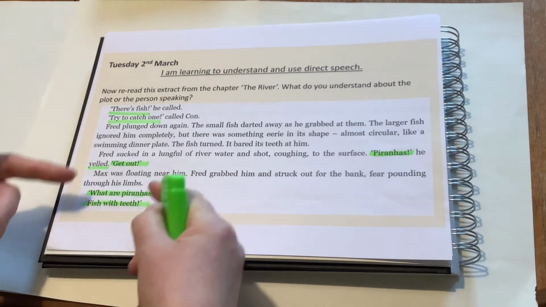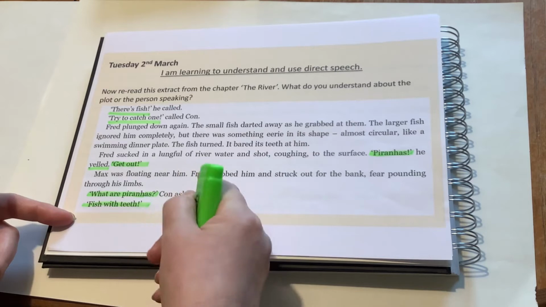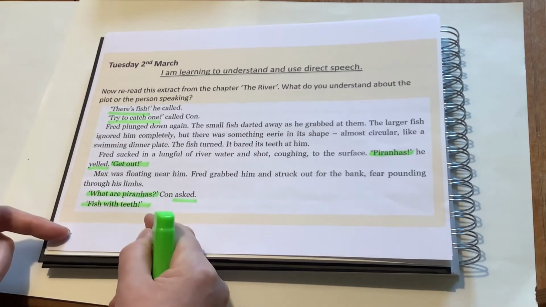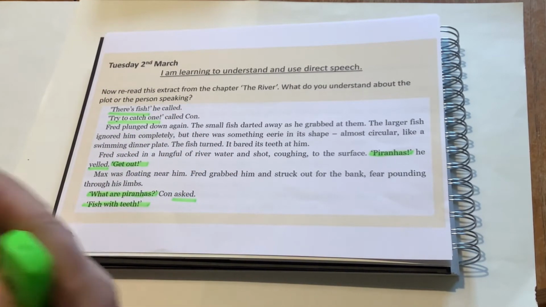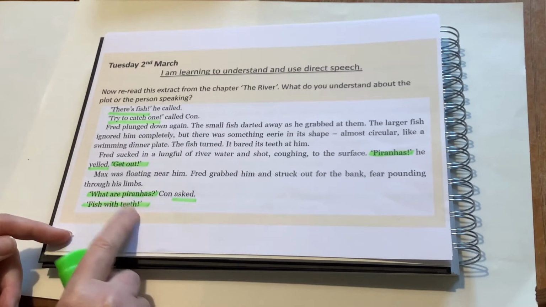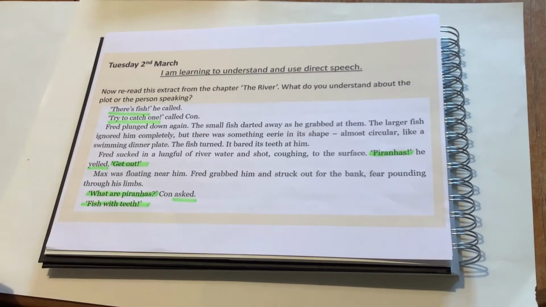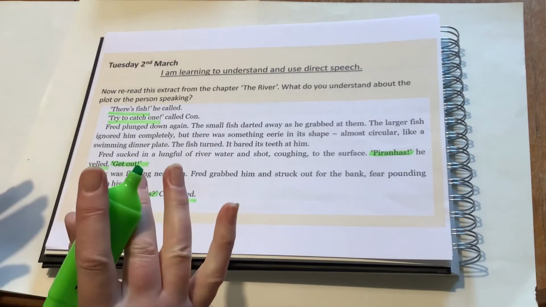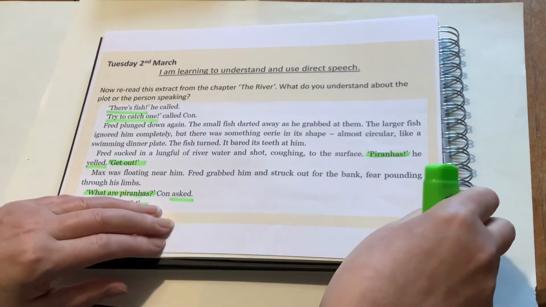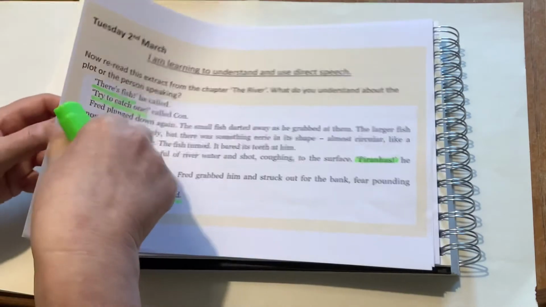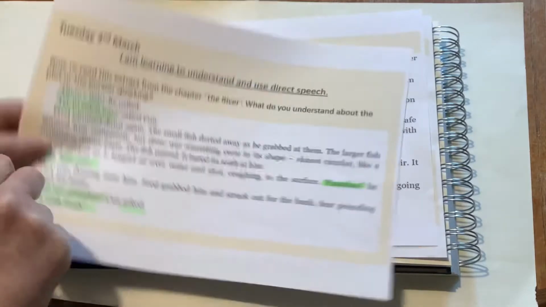The next speech is a new line, so we know that it's not her speaking anymore, it's somebody else. We also know that it's Fred because he has had the conversation with her the whole way through. And it simply says three words: "Fish with teeth." You wouldn't really want to go into a great scientific explanation about piranha when you're actually in the river with the piranha. So in as few words as possible, Fred tells her they are fish with teeth. He doesn't need to say any more. And if we turn the page over, we now understand what's going to happen next.